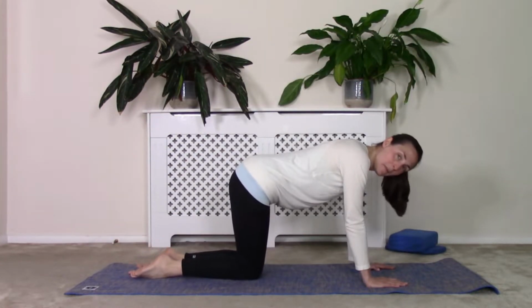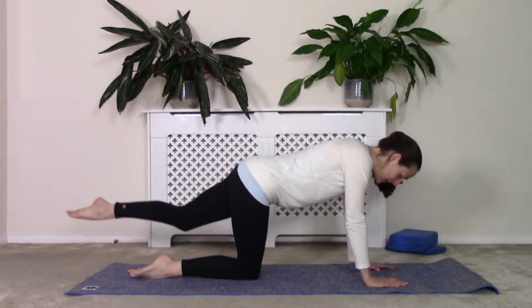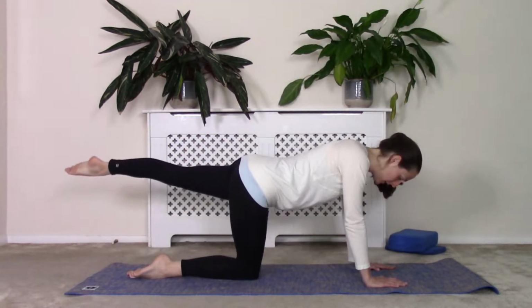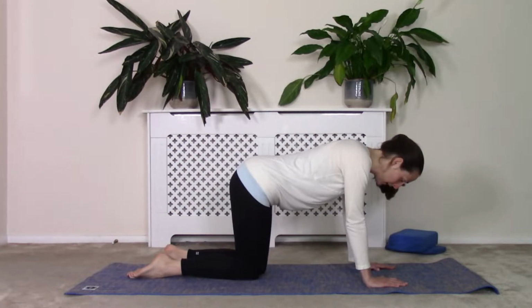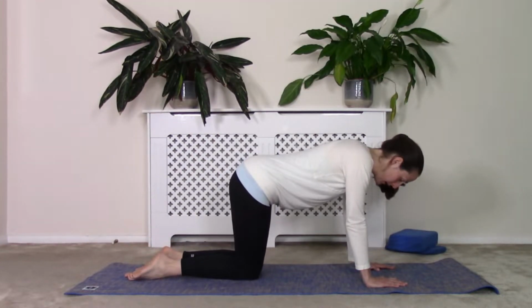So still keeping that back nice and flat. My tray of drinks still intact. Good. Lengthening through and folding back. Well done. And again, lengthening away and fold back. And again, reaching the leg away and folding back.